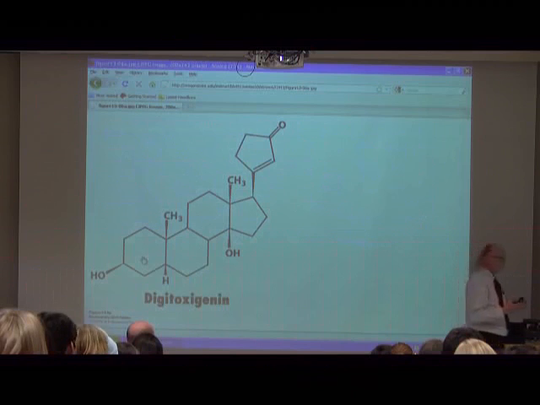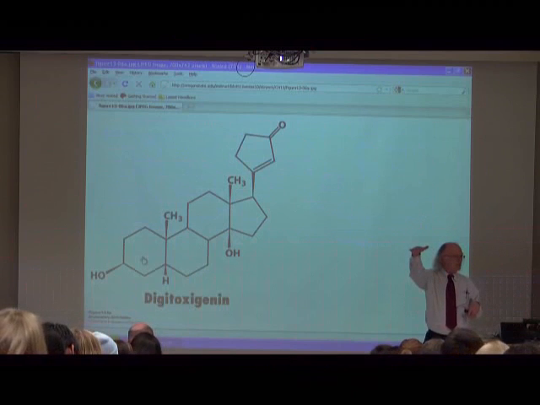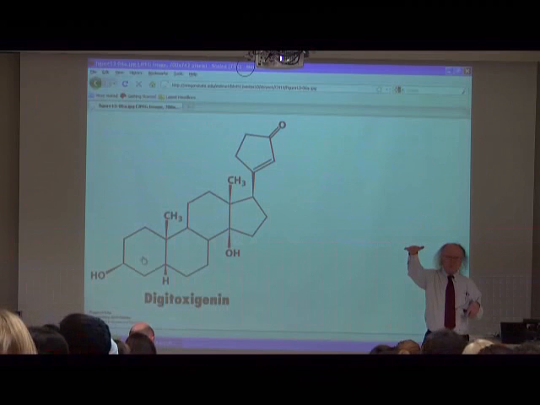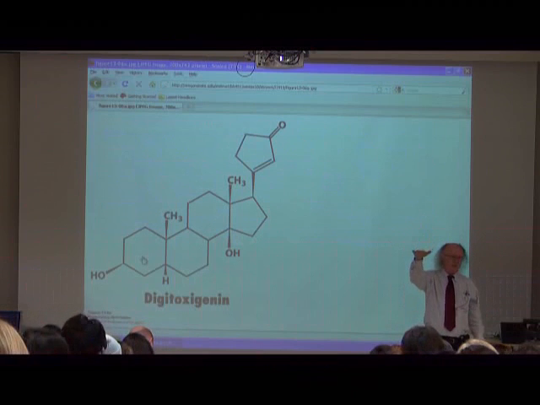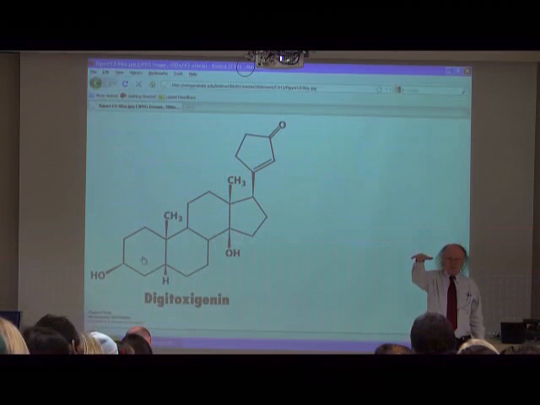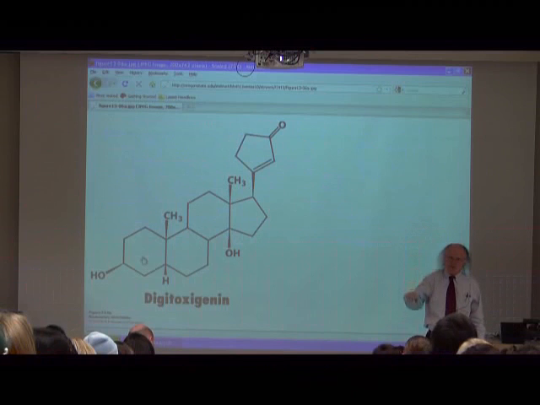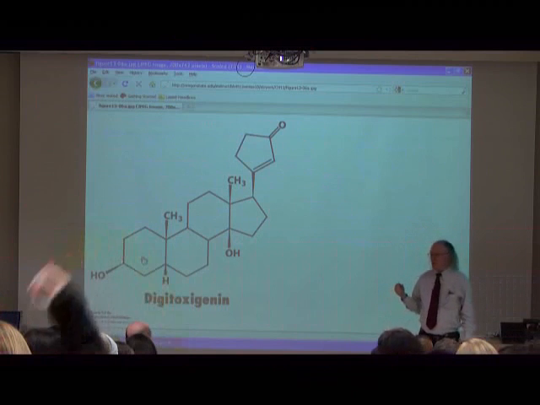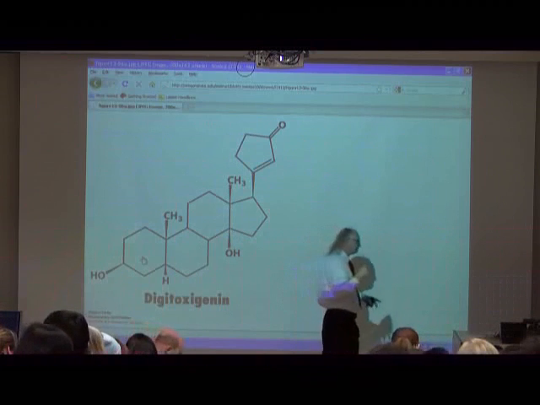Now, I know that's a mouthful, but I'm going to run through it real briefly before we run out of time. Digitoxin lowers extracellular sodium. Extracellular sodium is involved in pumping calcium out of the cell. When extracellular sodium concentration goes down, intracellular calcium concentration goes up, and since intracellular calcium concentration is linked to muscular contraction of the heart cell, the heart beats more strongly and, as a consequence, does a better job. All right, that's where I'll stop for today, and I will see you guys next time.